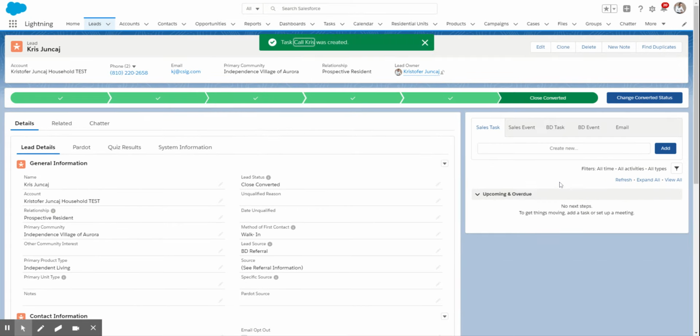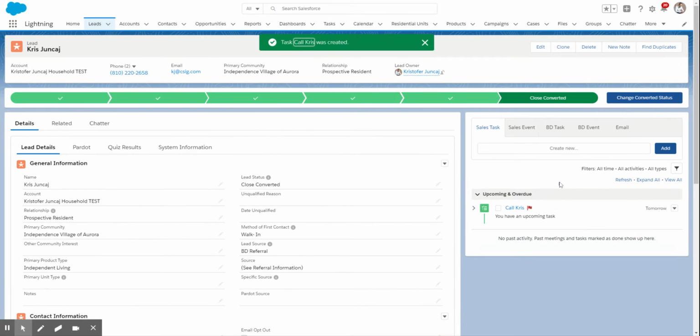So again, I'm on the lead page. You can see here it's updating the side profile. And now you can see for this lead, I have an upcoming task. You can see it's green right now, and it's got a little red flag because I flagged it high priority. So that's what happens when something's high priority. It puts that little flag there. You can see I said about the subject, you want to make sure you put something in because otherwise it'll just say no subject and it just looks kind of weird here.